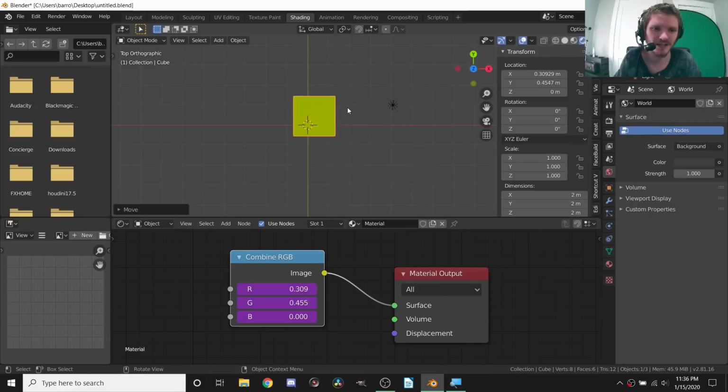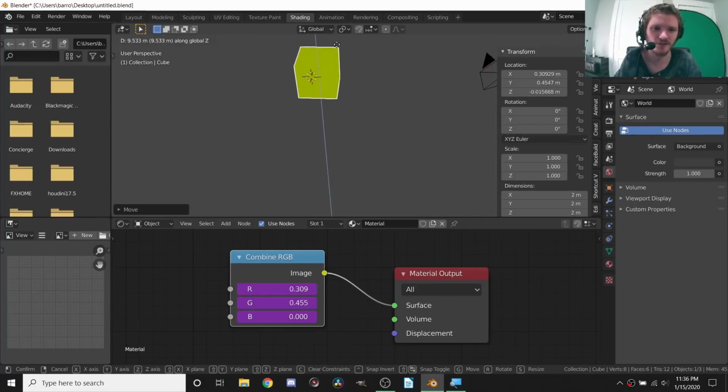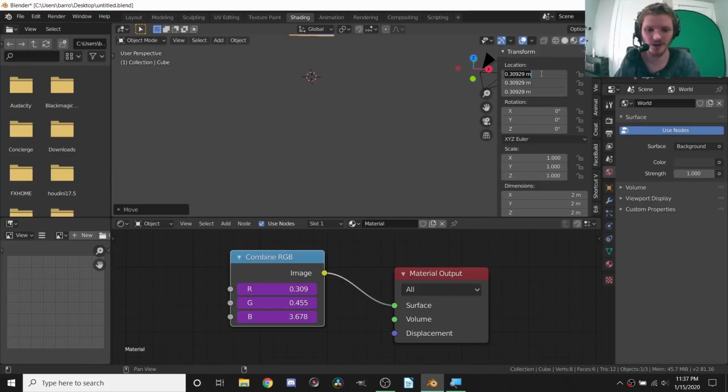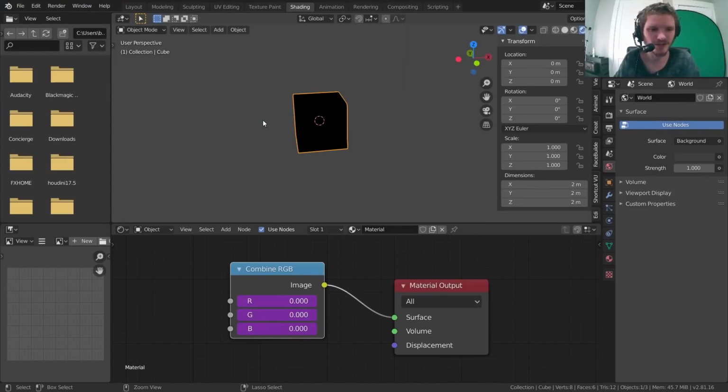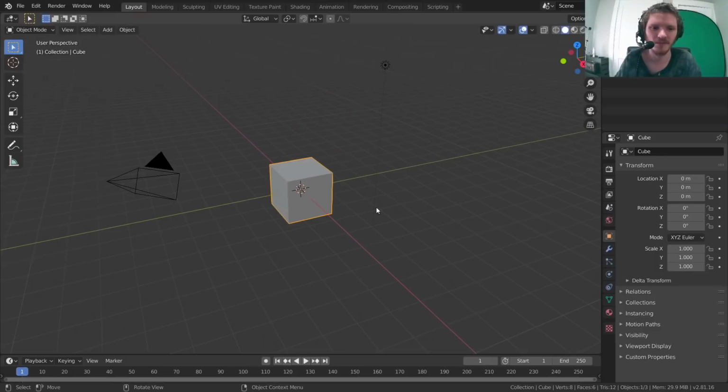And again, this works dynamically, and that is the point of drivers. And the z-axis I reserve for making it blue. But again, it only goes between 0 and 1, so once you go past an x value of 1, it just remains red. Okay, so this is what a driver is. I think you understand the demo, so let me just go full screen and start up a new scene.